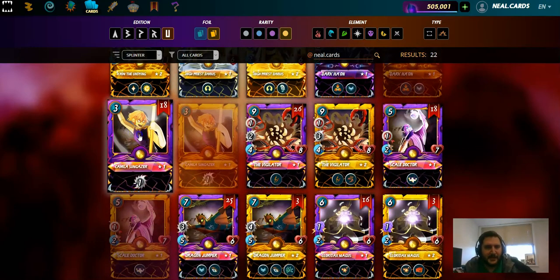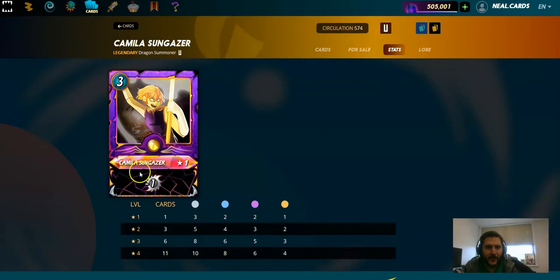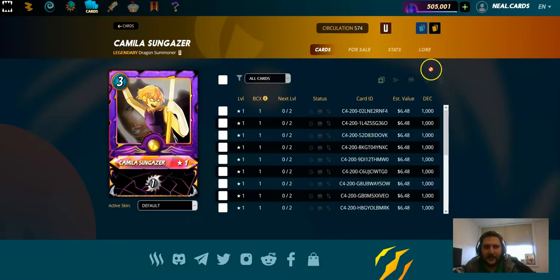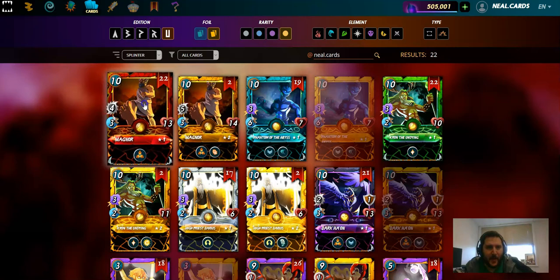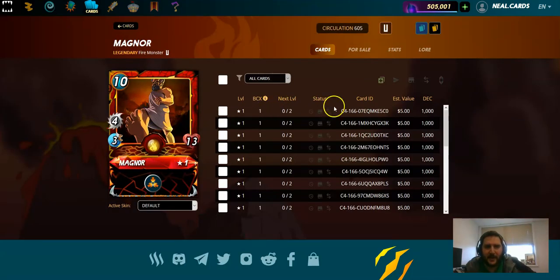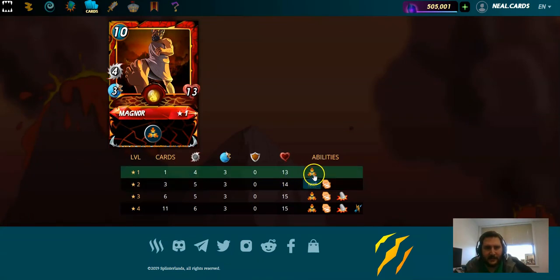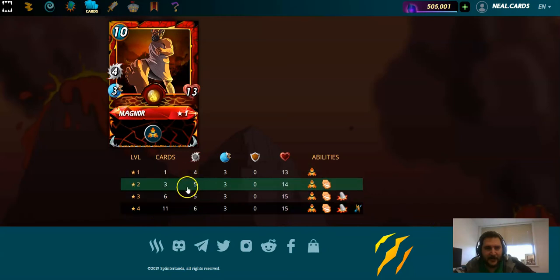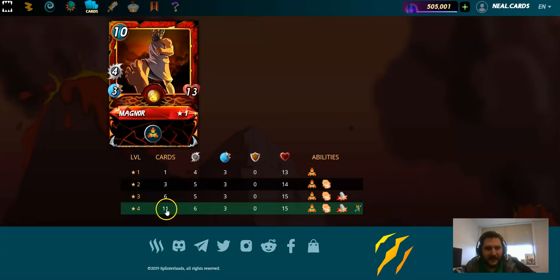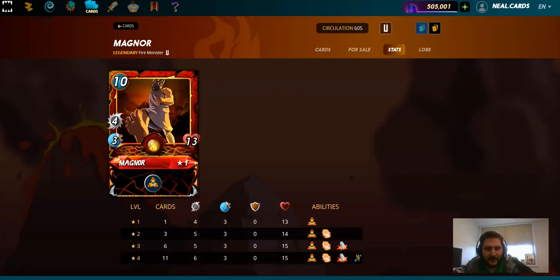Let's look at Camilla. Camilla's a dragon summoner, and -1 on the enemies. And we got Magnor, which is fire. Let's put the stats there. So we got Taunt, Enrage, Trample, and Return Fire. Well, that's a good one. And at max level, 6 attack, and 3 and 15. Alright, so let's go back to Peak Monsters.